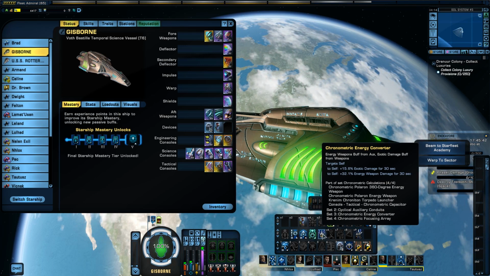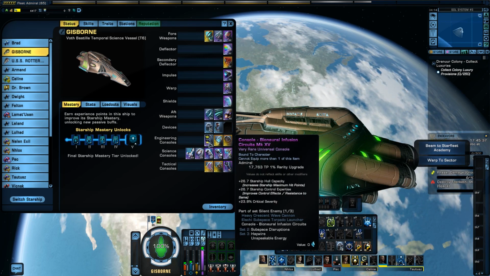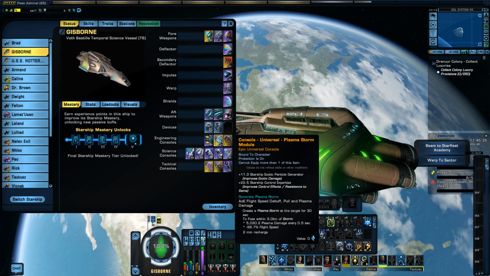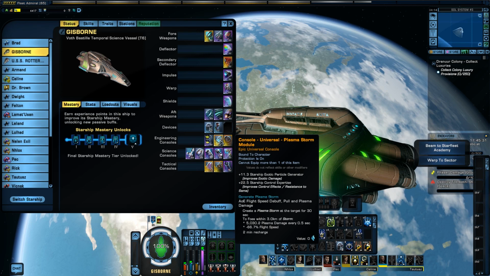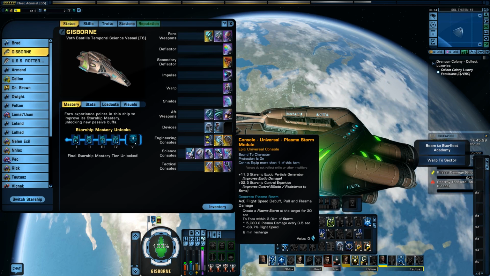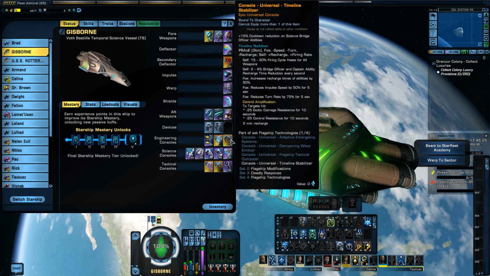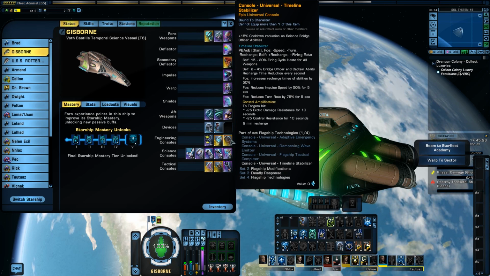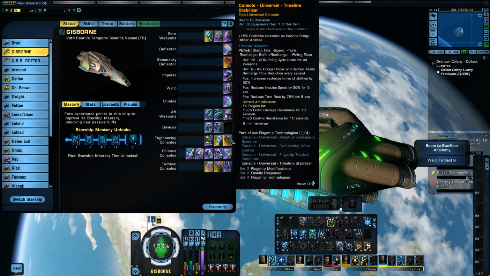whenever we activate it. Console-wise, we got the bioneural infusion circuits for critical severity, the plasma storm module, which is the big swirling orange cloud of death, which you'll see in the video. It does quite well. Timeline stabilizer to even out any bridge officer abilities that get left behind in our cooldown, though that's not really an issue anymore with photonic officer.